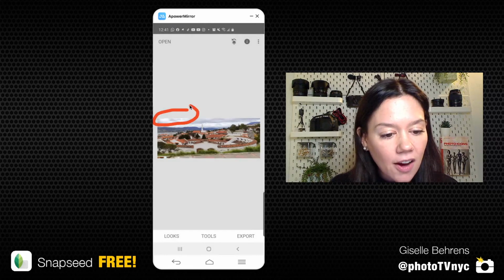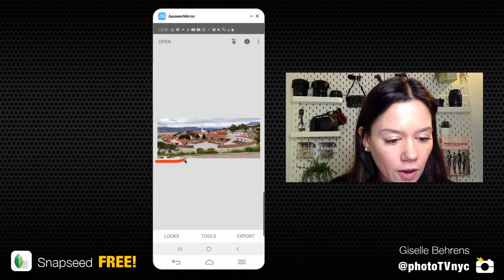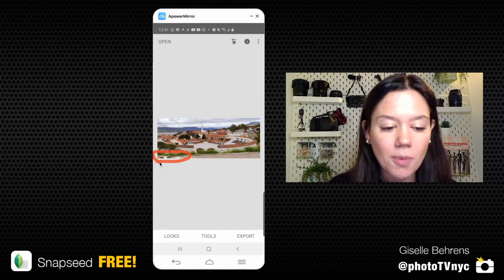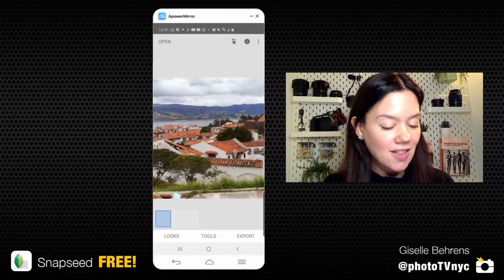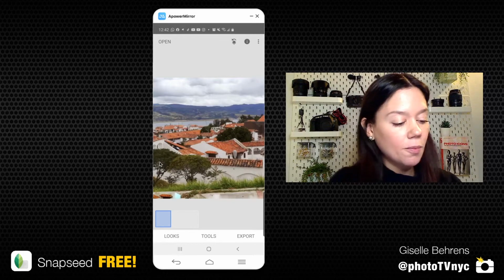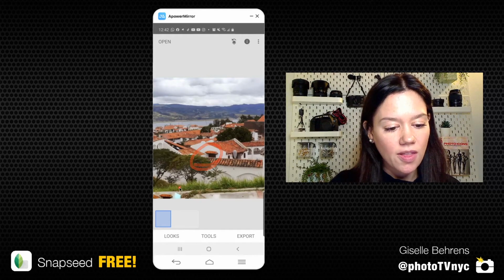Everything that was black on the top, because we didn't have enough image, automatically fills in. But you do want to be careful, because you might have some elements that you don't want to be filled in on the bottom. Right there. You see that it took this part of the image and automatically filled it in with that.